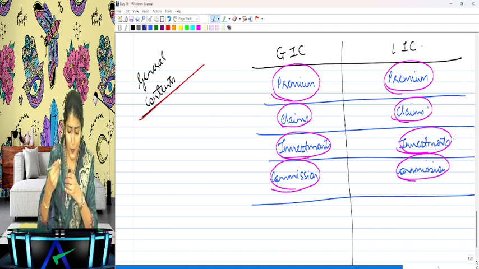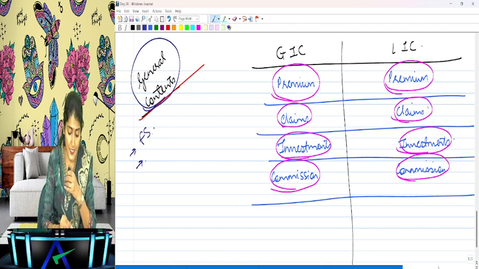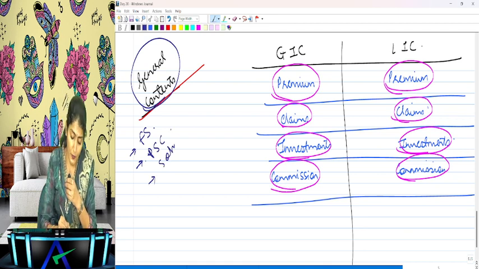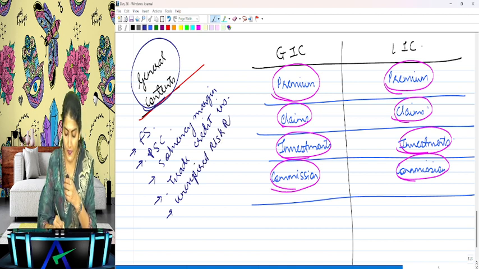And then otherwise, what are we going to discuss in the chapter on the insurance company? We are going to discuss the financial statements of an insurance company. What is the minimum paid up share capital of an insurance company? Then also, what is the concept of the solvency margin in the case of an insurance company? Also discussing a term called trade credit insurance. Another term discussed is the unexpired risk reserve, right? The unexpired risk reserve. Please, no talking in the class. Another discussion is regarding reinsurance, and another regarding co-insurance: reinsurance and co-insurance.